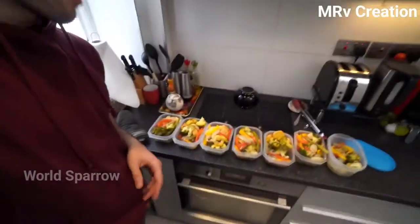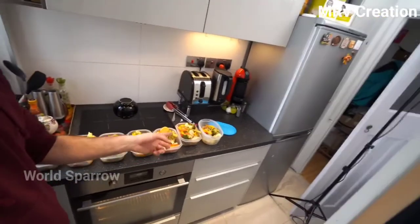Alright guys, so basically everything is finished now. We've got these trays over here to clean up later, and then we have down here 1, 2, 3, 4, 5, 6, 7 Tupperwares of food ready for the week to come.